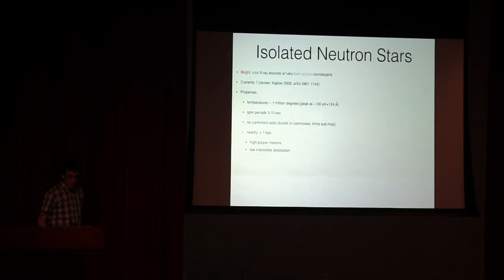First I'll start talking about these isolated neutron stars, known by a number of different acronyms. These are bright, cool x-ray sources with very faint optical counterparts. There's currently seven bonafide members with a few more candidates. In general, these are very soft but quite bright x-ray sources, peaking at the very soft end of the Chandra or Strobe X band but at quite bright count rates, so they're quite bright in ROSAT.